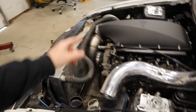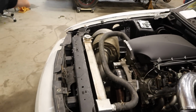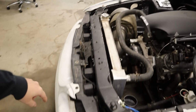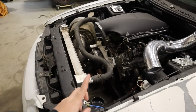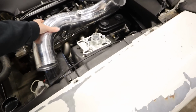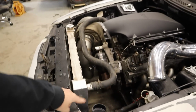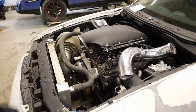Here's a good example of that. This car is doing exactly what I just said. There's a bend off the turbo, a bend around the bumper to the intercooler, a bend over here, another bend, a bend up, a bend down, a bend into the intake. There's a bunch of bends on this. So instead of 3-inch, this has 3.5 that I really need to get a throttle body for so I can get this pipe made and be done with that.